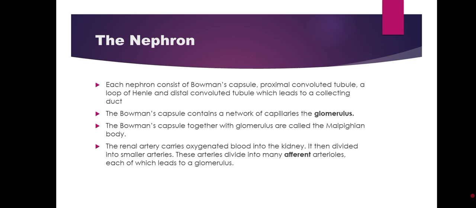We talked about how we have approximately millions of nephrons, right? So that means we have approximately that many glomeruli. So it means that we have approximately 1 million afferent arterioles. You get that, right? And blood is then transported away from the glomerulus in efferent arterioles, which branch into a network of capillaries that surround the nephron, right? The one that brings blood is afferent, and the one that carries blood away is efferent.